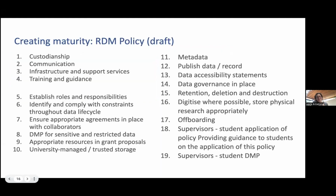So that's probably the area that we decided we could act on first. So we have been developing since March this year, and we now have had a full draft RDM policy endorsed. It goes out to consultation across our university next month. And we took an approach where we involved lots of people across the university, but we took several exemplars from international institutions that had been working in this field or had had policy documents for many years ahead of us, and reviewed them and collectively thought, well, what structure will work for us?